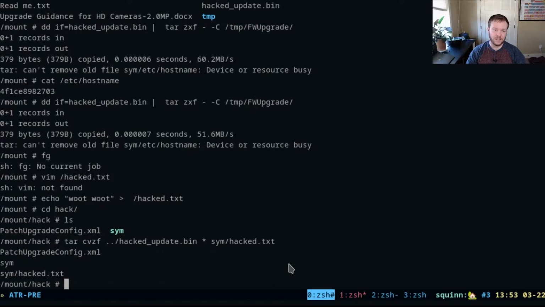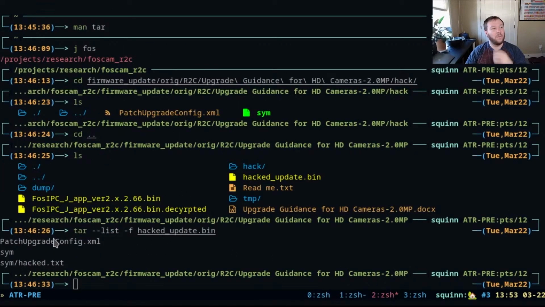Okay, so this is going to have the hack.txt. So theoretically, we can upload that to the system and see what happens.